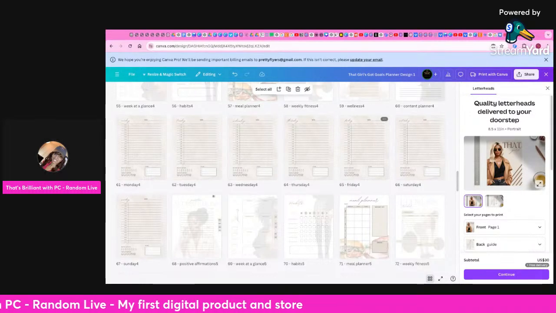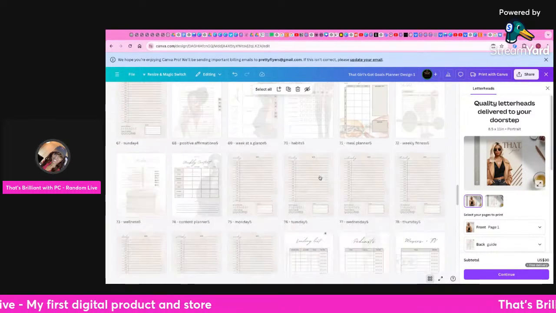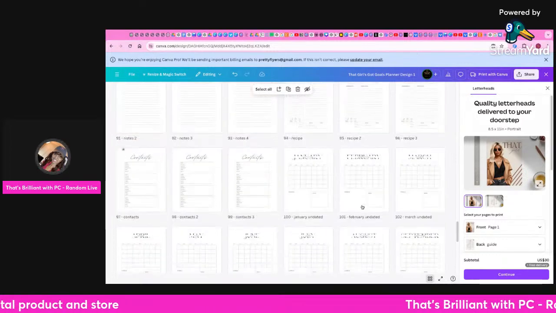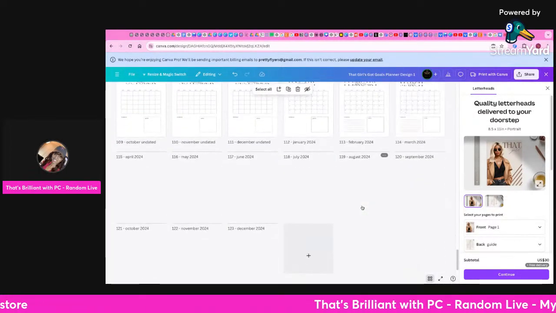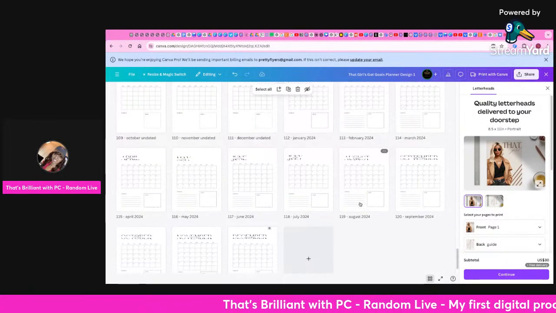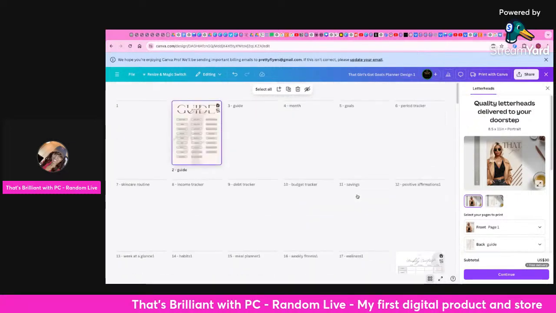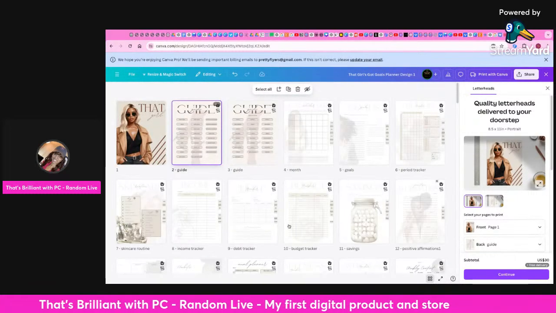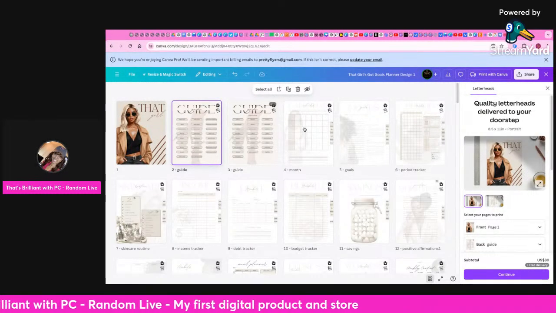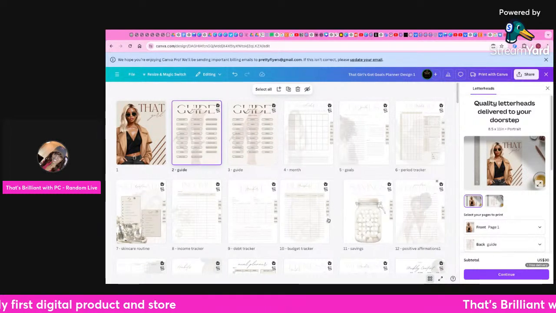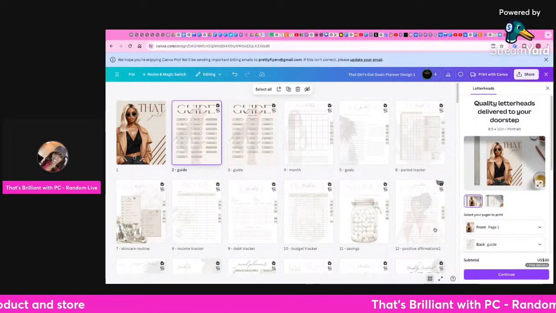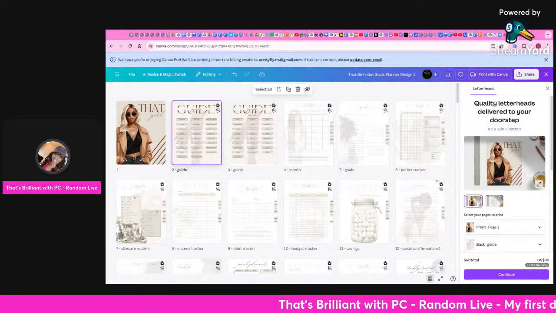So anyway, like I said, this is my planner. I'm looking at the actual full view of all the pages that are in there, and it's a variety of cool pages. It's really cool when you're on the iPad and you're able to just swipe through the pages or click through using the hyperlinks or whatever.